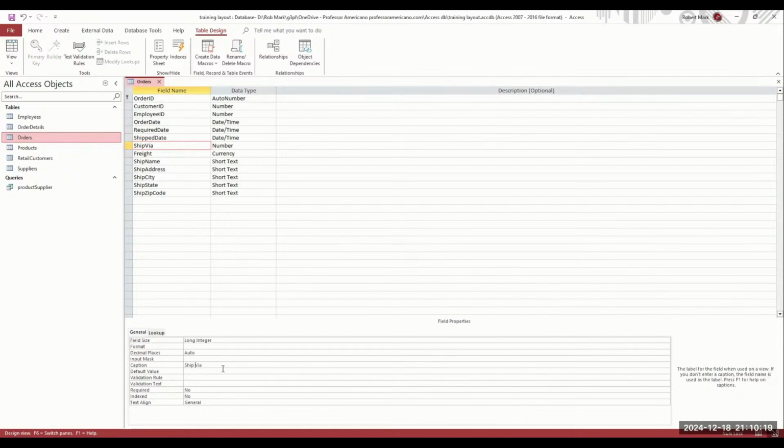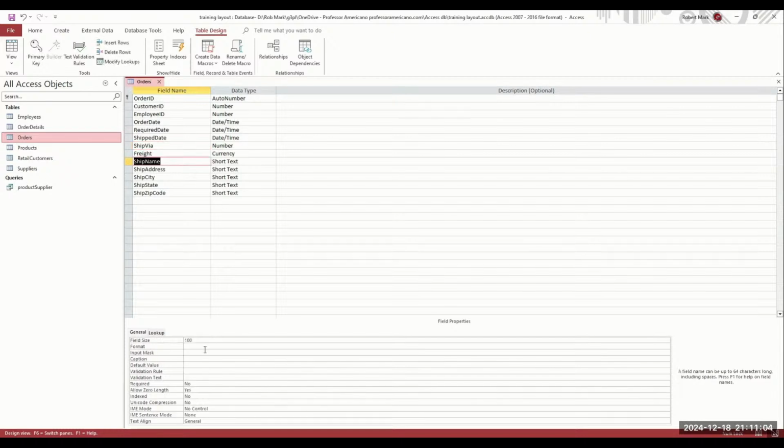Ship via. This is something I'm going to go back and look at how it should be, but this is going to be the carrier that it goes by. So I'm probably going to connect it to a specific number, like an ID number, and I'm probably going to change that to ship via ID. But for now, I'm just going to leave it blank. And freight, so the cost of shipping, ship name. Maybe that should be ship to name to not have confusion, something you could think about, because somebody might think that's the ship name, or shipping name, or ship to name, caption, or maybe destination. And of course I could change the caption: ship to, zip code, ship to name.